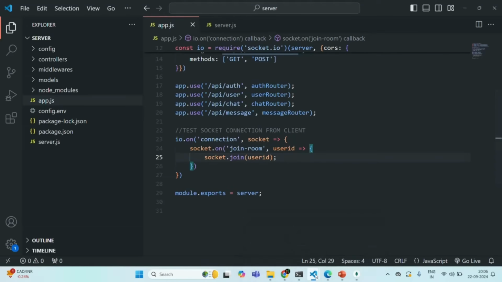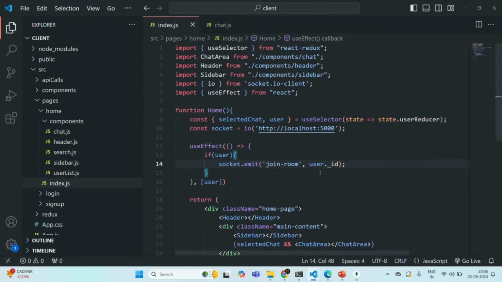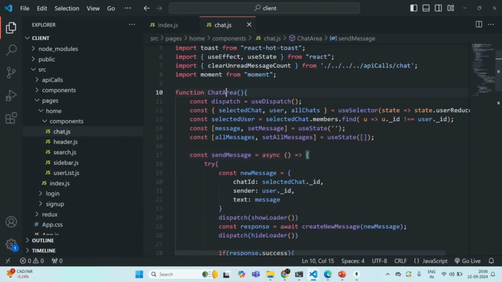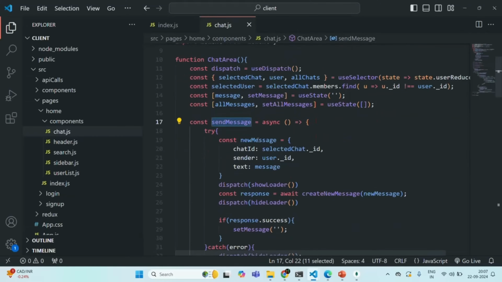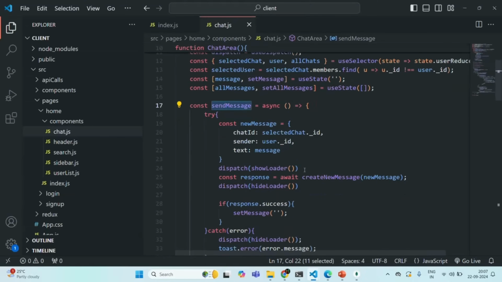Let's again go back to our front-end code, to our React application, and there we have the send message functionality in our chat area component. So here we have our chat area component, and here we have this function send message. This function is responsible for sending a new message to our backend application, and there we are creating a new message document in the database. So from here, what we are going to do is when we are making an API call to create a new message, before that, we are going to raise an event and we are going to call that event send message. And to raise an event from socket.io, here we need an instance of the socket class.